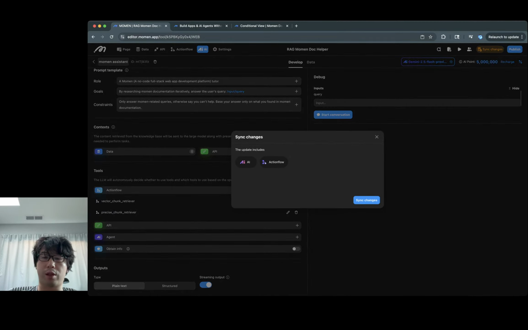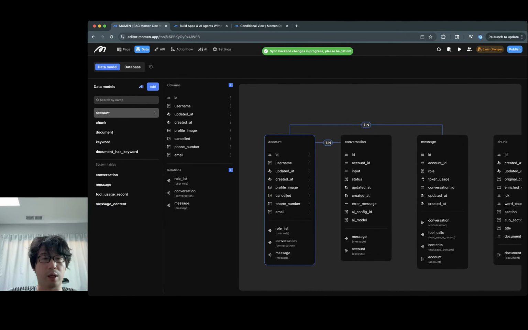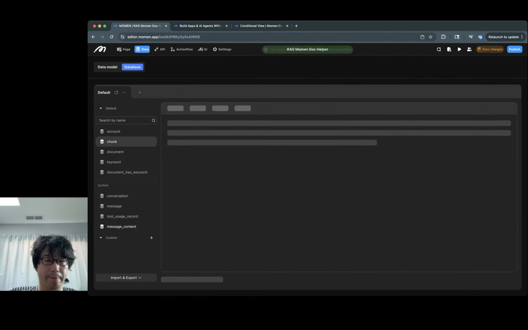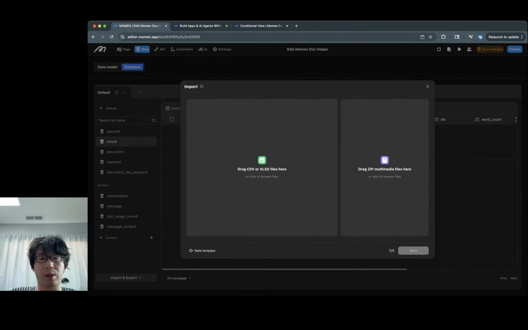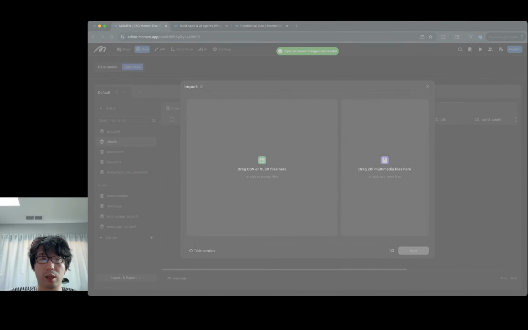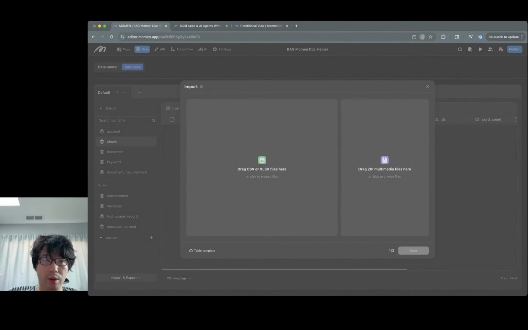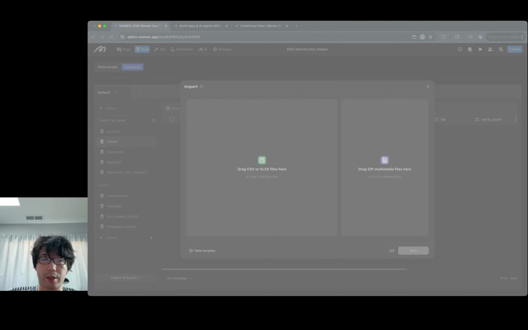Let's first sync the changes and then import the documents. I'm going to import some CSV. We are, I think, let me find it. Implementation specific code, and we are looking at... nope.